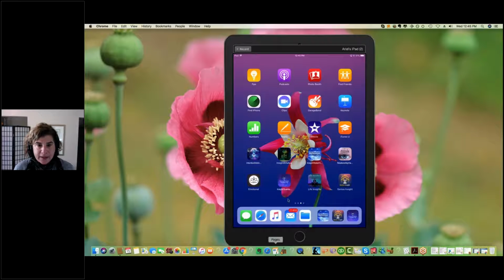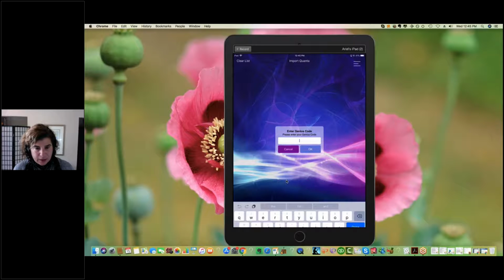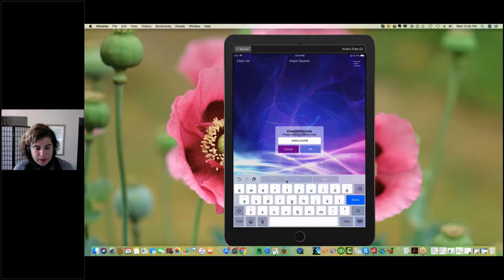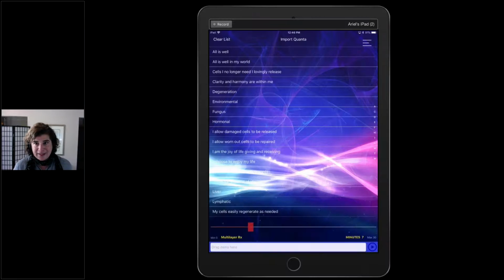And then they go back to the Quanta capsule, and then they just simply paste it. Now, you guys, I know that actually seemed like it took a little bit of time because of the logistics of it, but the truth is we're in the age of light. This is the age of light and frequency. And if you just take a little bit of time to do this and share it with them, it can be quite amazing.